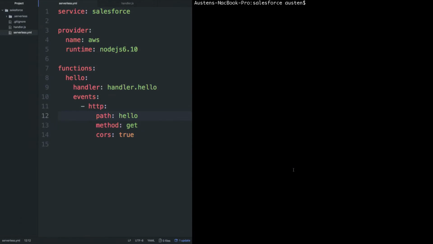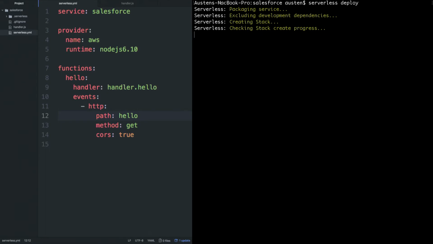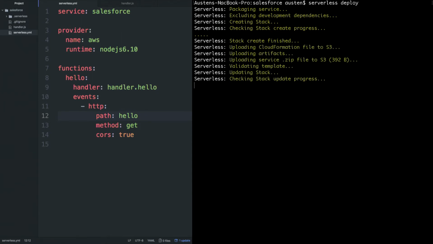Okay, so I have a serverless command, and I'm in my Salesforce folder here, and I'm going to do serverless deploy. Now, the other barrier to entry that I have not talked about here is you simply have to sign up for an AWS account and get those credentials. I didn't cover that here because it's not super fun. And I wish we could get rid of that because it's very frustrating that you've got to sign up for something. Everything that's in between you and delivering results should go away. I'm crazy about that belief. And it sucks that you have to sign up for AWS. But on our website, serverless.com, there are great video walkthroughs on how to sign up for Amazon as fast as possible and get access credentials so that you can give them to the serverless framework.